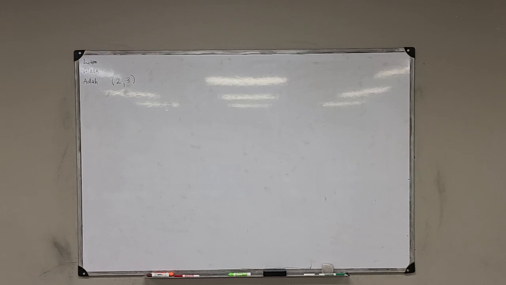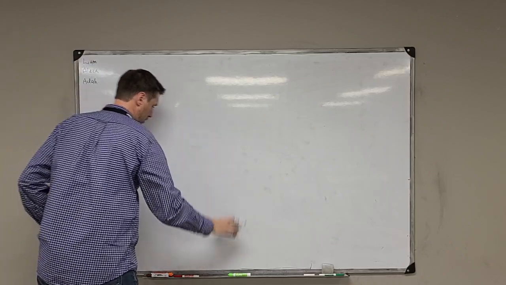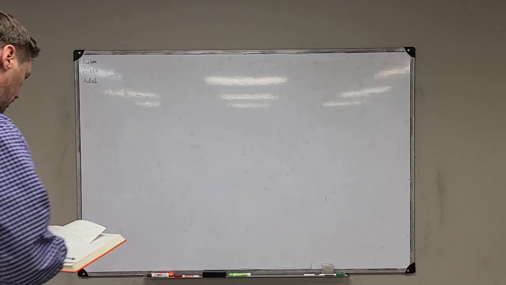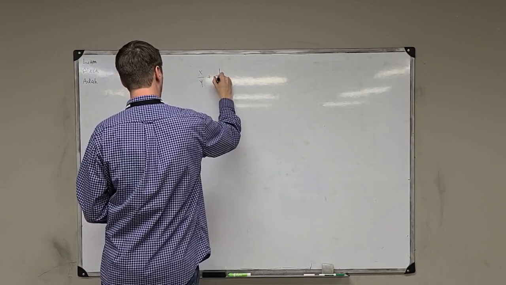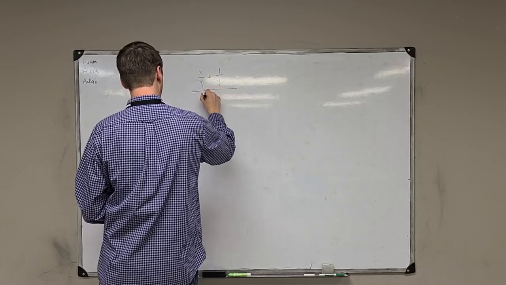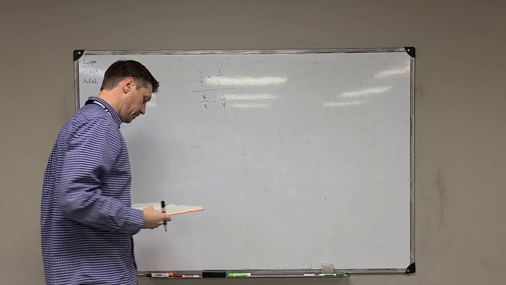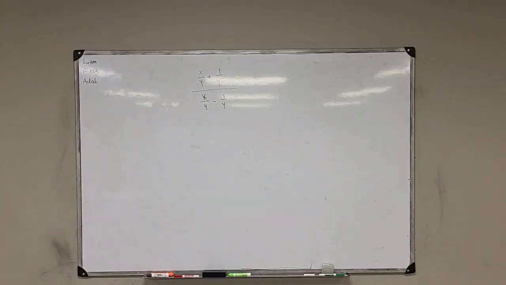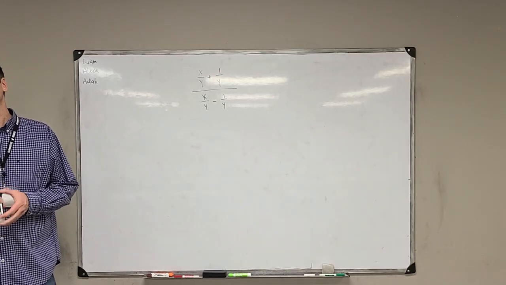Let's do some complex fractions and make sure we understand this. X over y plus 1 over y, divided by x over y minus 1 over y. All right, this looks ugly, doesn't it? That looks really ugly. This is one of those that you just run to your bedroom and put a pillow over your head and hope nobody finds you, all right?